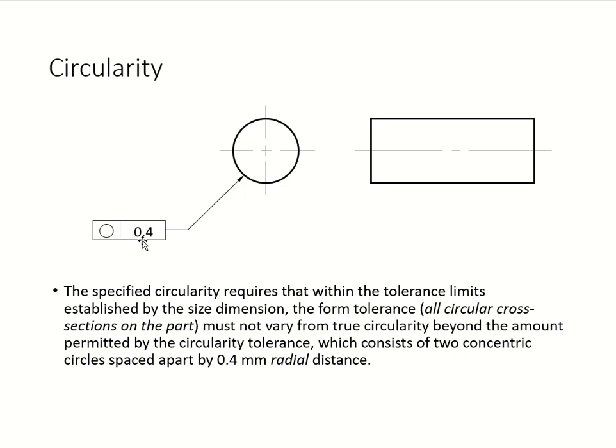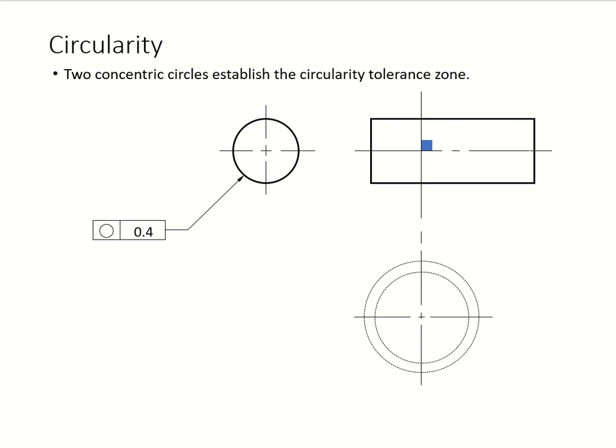So your circularity tolerance is 0.4 millimeter radius distance of that circle. In order for us to see the zone, you've got to come up with two circles, because most of the stuff that we deal with so far is a flat surface, so we have two lines. Now you have two concentric circles to be able to see that zone. All right, so now we have two concentric circles right there, so that's our zone for this tolerance, okay?